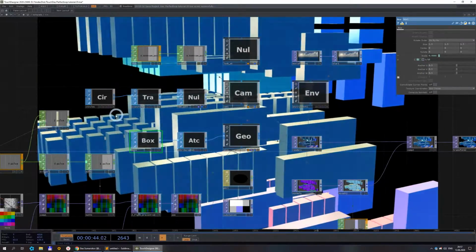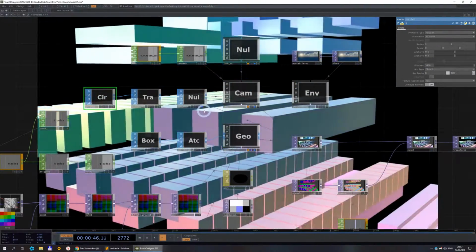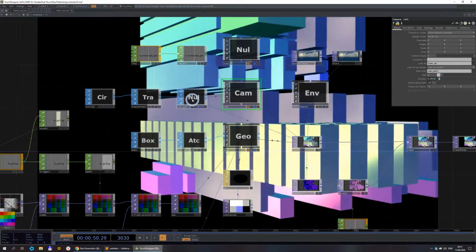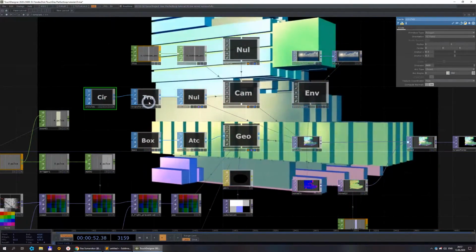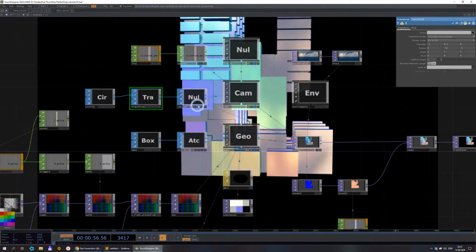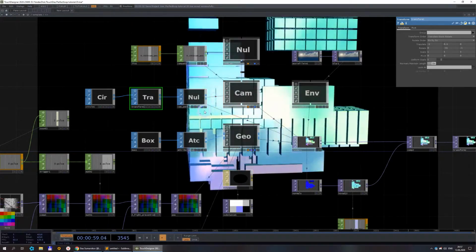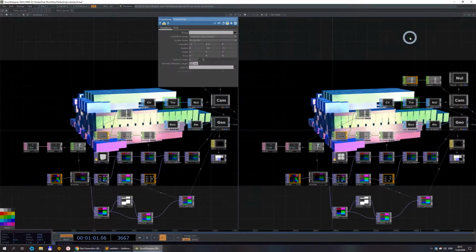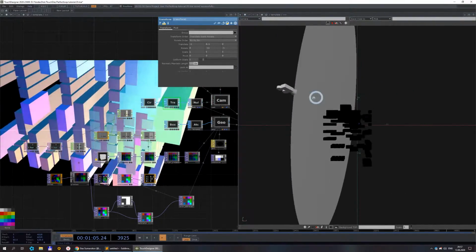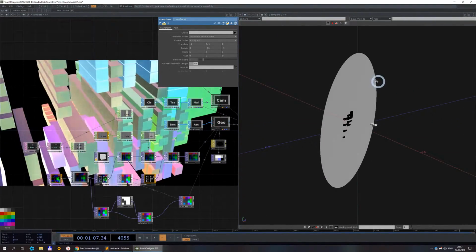And for camera setup, the camera goes on this path, cam path. It's just a circle transformed, let me show it to you. Okay, here is my circle for my camera.